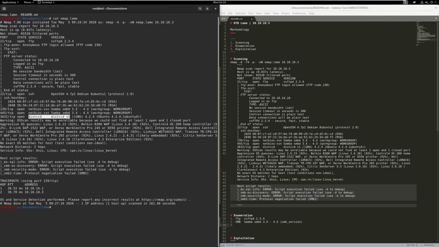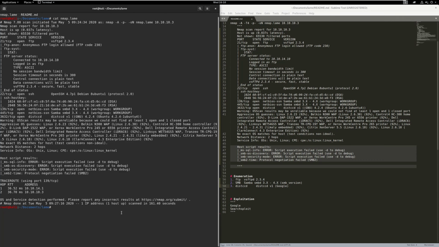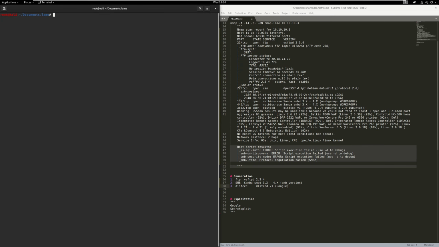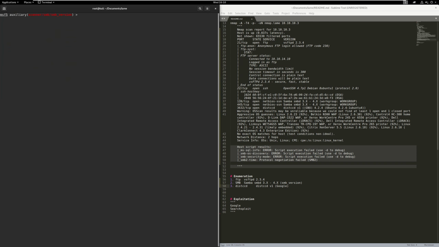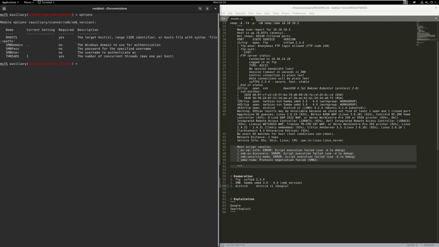So let me highlight this, and this is something I'm going to have to Google because I'm not too sure what it is. So let me clear this out, and we're going to be jumping into Metasploit. Let's start it up with msfconsole, and we're going to be using this smb_version module. We can search for it, smb_version, and we're going to use the first number, which is 0, to bring us into it. Clear this up to make it pretty. Let's see what the options are. We're going to need the remote host, which is going to be the Lame machine. So let's set our host to 10.10.10.3, and let's run it. And hopefully it gives us some good information.